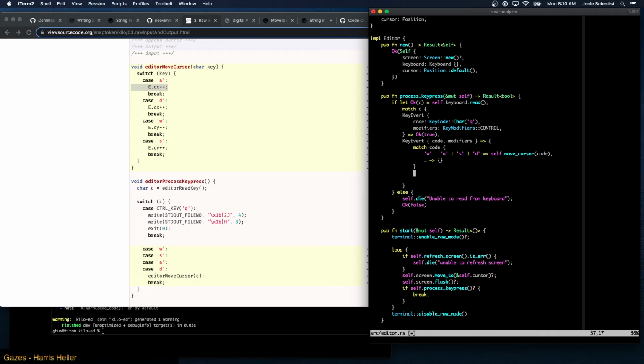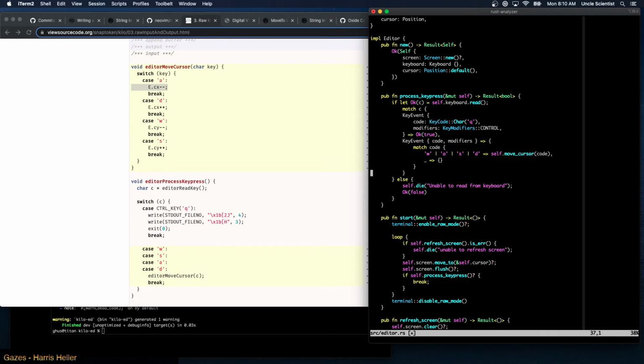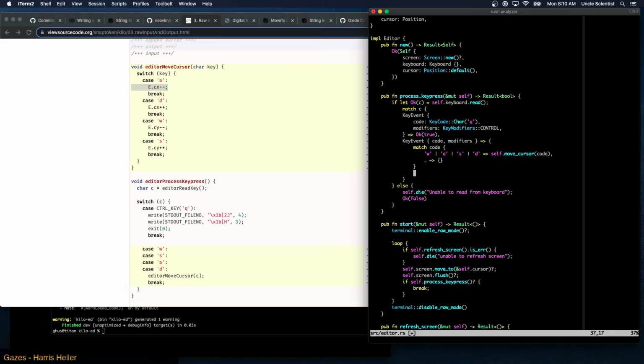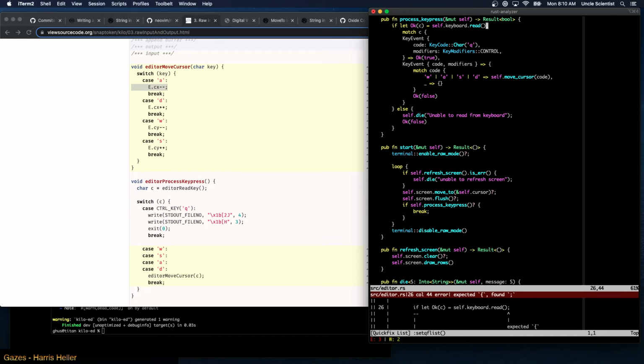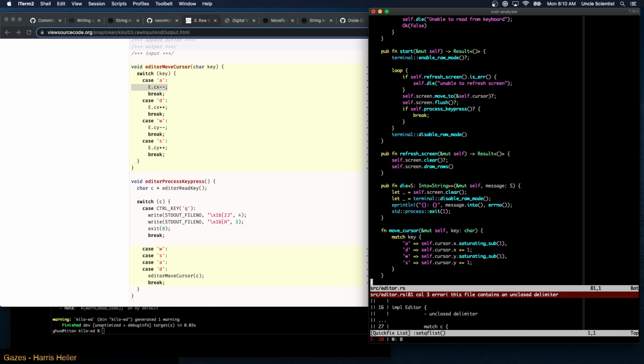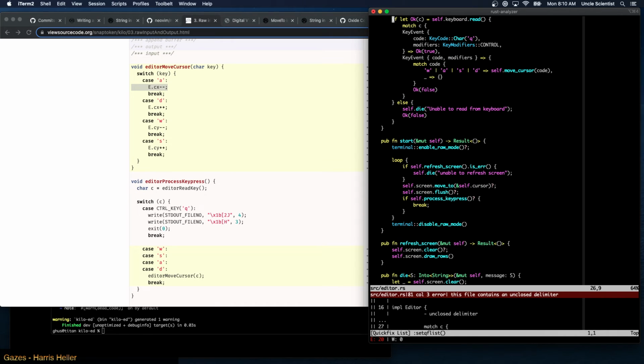We do need to return something though. Okay. False. False means we're not done. Like that. Oh, and now I messed up the bracing.